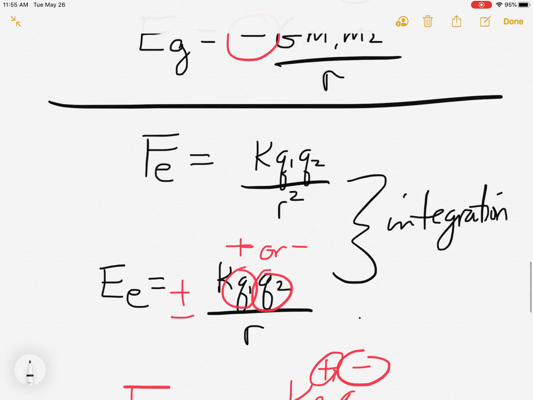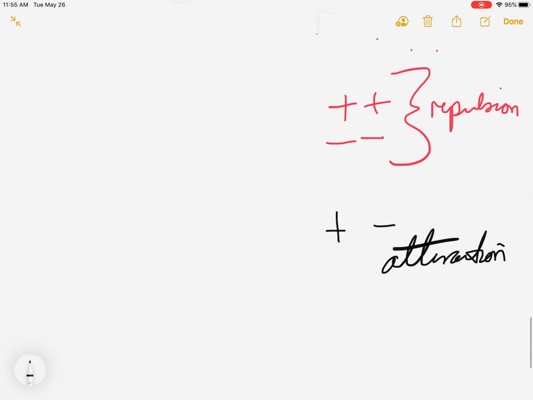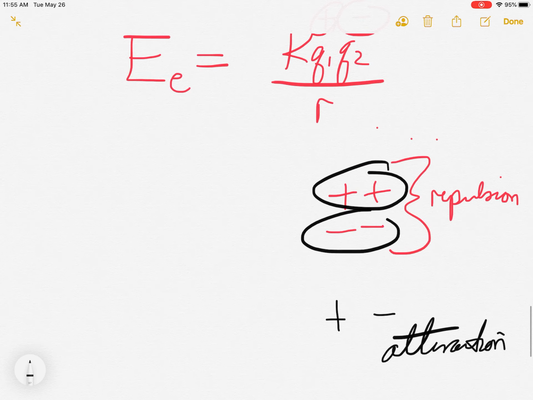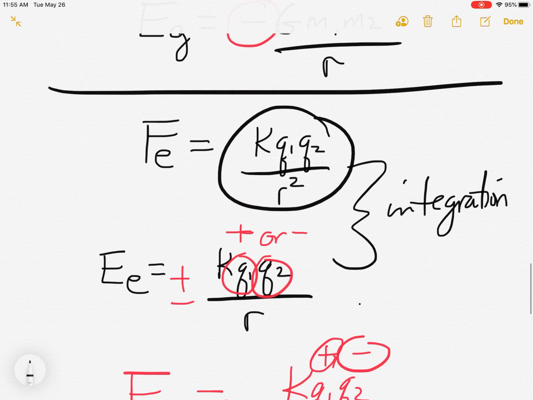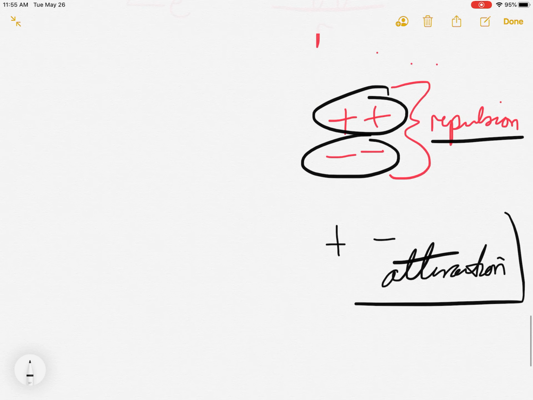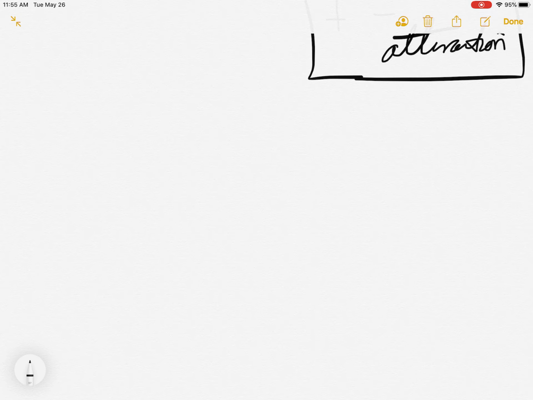And so we were in the habit of using, when we calculated electrical force, we knew that if we calculated this and we got a positive answer for the force, that would be like these two situations right here, and it would be a repulsive situation. But if we had a negative and a positive right here for our Q's, then it would produce this, or an attraction. Now, what does this mean in terms of energy?